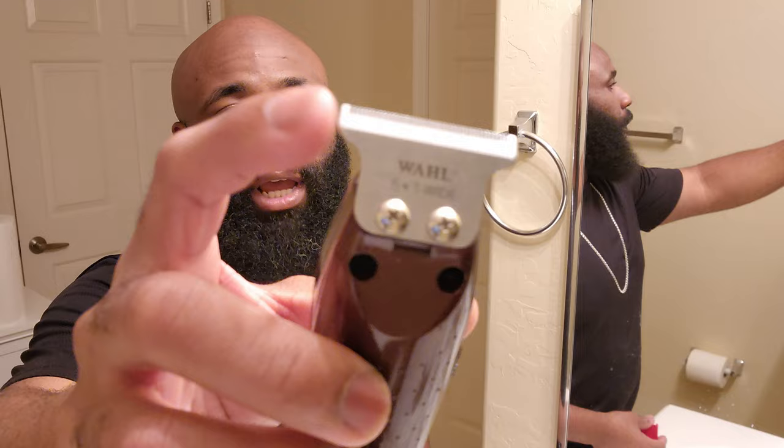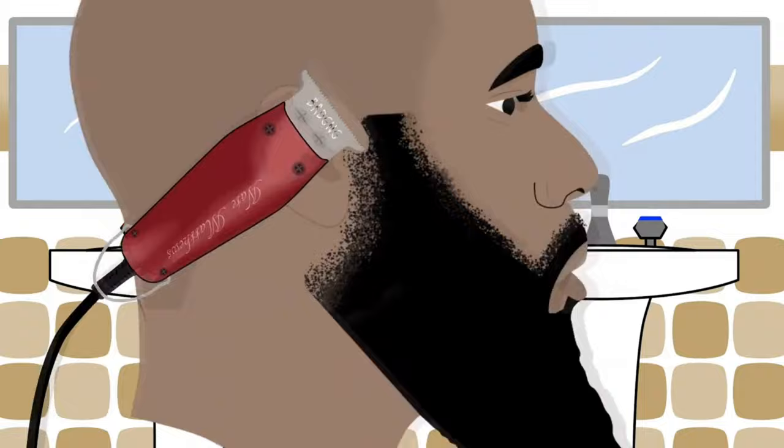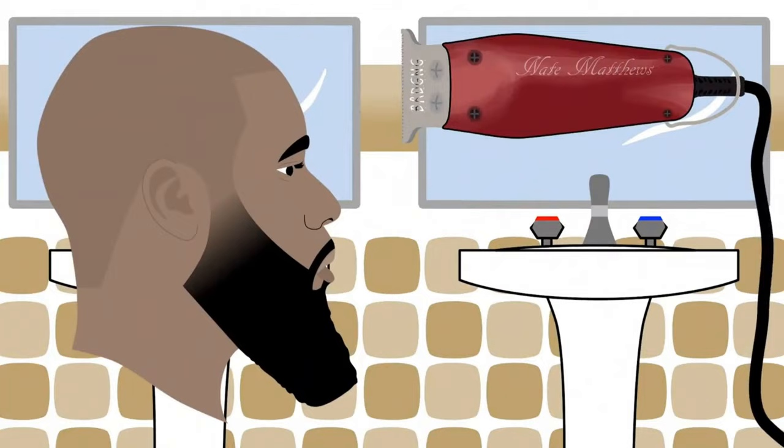If you guys caught the other video in the cards, I just actually replaced the blades on my trimmers right here. These are, again, the ones I've been using for a long time, just the cordless version, the detailer lithium ions. Again, I showed you guys how easy it was to replace the back blade and the actual cutting blade on there.